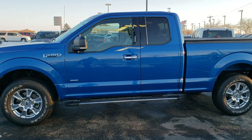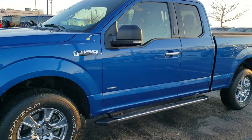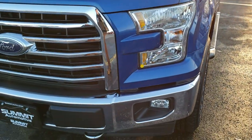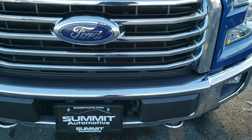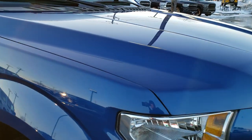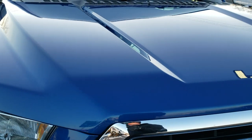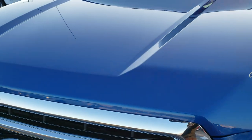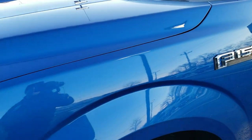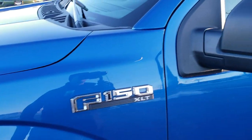This is stock number 9T47B. We are here at Summit Automotive in Fond du Lac, Wisconsin — your new and used light duty truck headquarters. Today we are checking out this super clean 2017 Ford F-150 Super Cab Short Box, 6.5 foot short box. This truck has the 2.7 liter V6 EcoBoost motor and has been fully safety inspected by our service shop, has a fresh oil and filter change, all the fluids have been checked and topped off, and this truck is 100% ready to go.